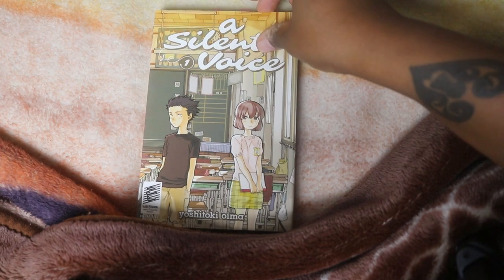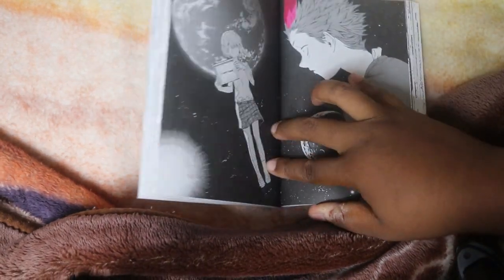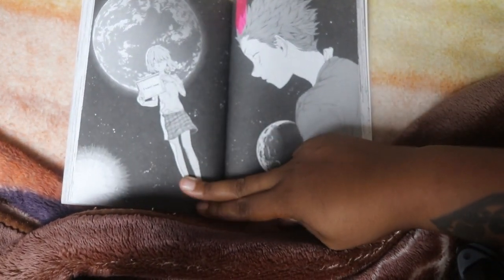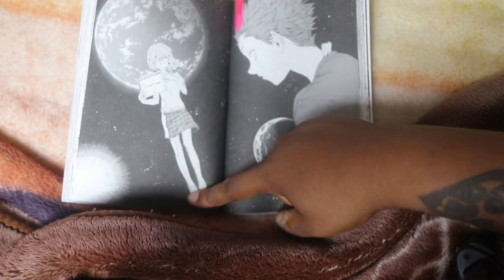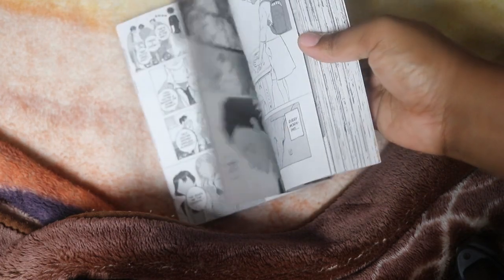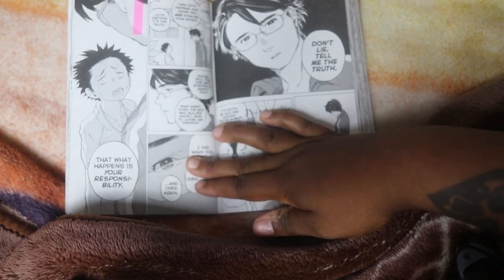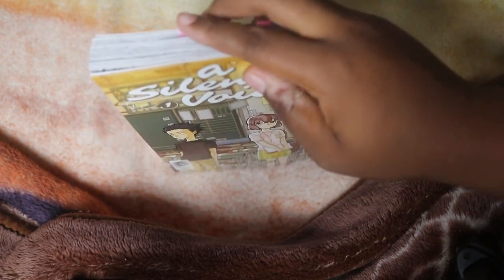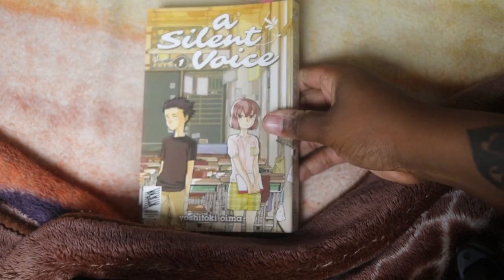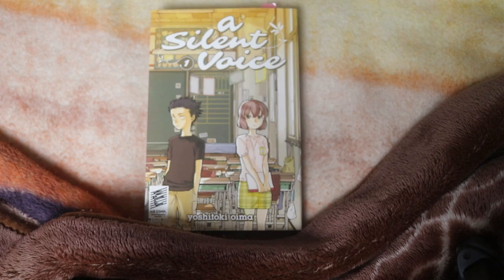But I do usually make a reference to plots that I find really interesting, or basically artwork that I find beautiful. So for example in this, I found this spread to be really pretty. So I usually just use any tab. There's no color coding or anything like that. And I just make a reference to it. Or if there's something that's stated within the book that I really enjoy, or something that's kind of like a twist, I make sure that I make a note of it. And usually those are things that I use for a reference, and it's usually not a lot. You won't find me tabbing a whole lot in a graphic work, but I just wanted to show people because I do tab my graphic works as well, especially if there's sections that I really relate to, or sections that I find super important to the narrative.